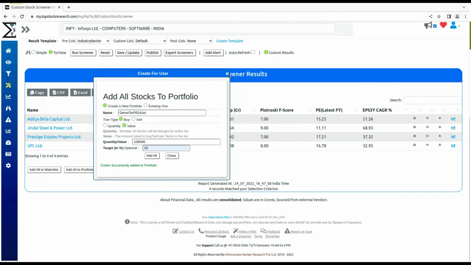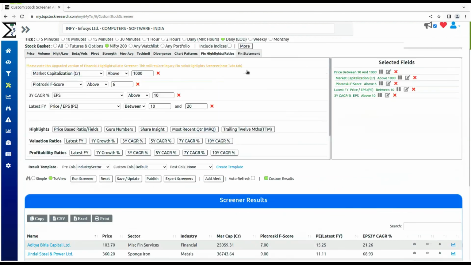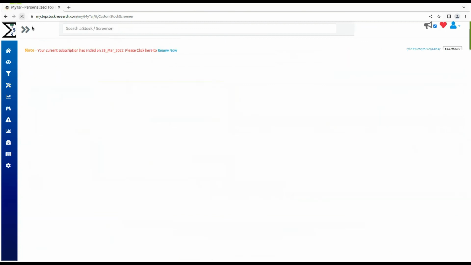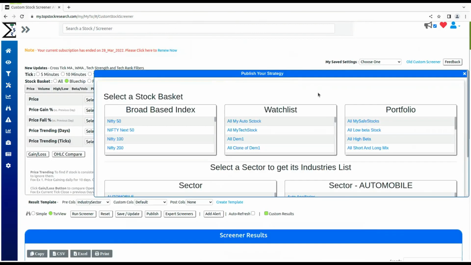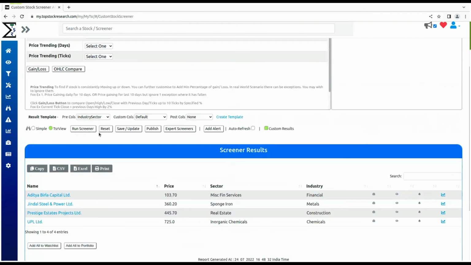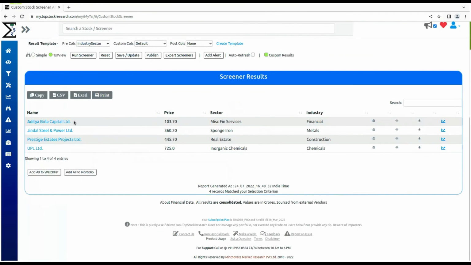Now, tomorrow, what you can do is filter the stocks on your portfolio. Click there, go to your portfolio, the last portfolio which we created here, click there. So you'll get only 4 stocks which are part of this, right? So you have an option of filtering or screening based on your portfolio, based on a watch list, on a particular index or a sector, and so on and so forth. There are a lot of options.